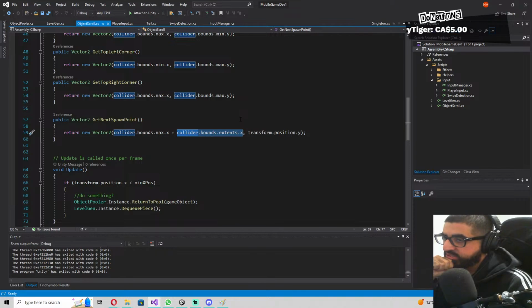Because the extents isn't going to work for this one actually now. Because now if you put the extents out further, it's going to be even further out. You know what you have to do? You have to snap bottom corner to bottom corner, like bottom left corner to bottom right corner. You got to snap it.